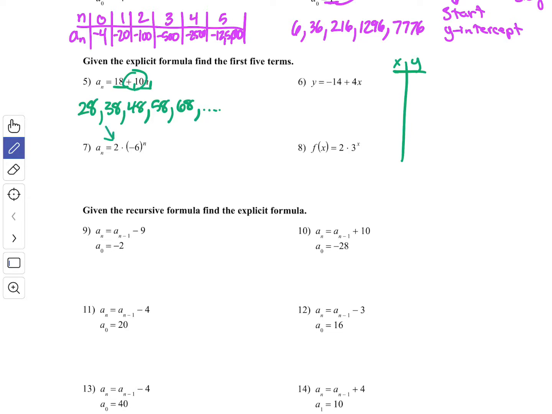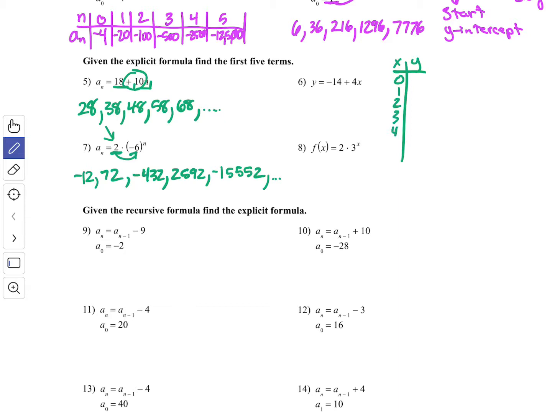Same if I'm doing a sequence for my exponential here. We start at 2. That's my 0 term, so my first term would be 2 times negative 6, which is negative 12. Man, why am I times by such big numbers? Now, negative 12 times negative 6 would be a positive 72. Positive 72 times a negative 6, negative 432. Negative 432 times negative 6, positive 2,592. And then times by negative 6 one more time, and we get a negative 15,552, and so on.